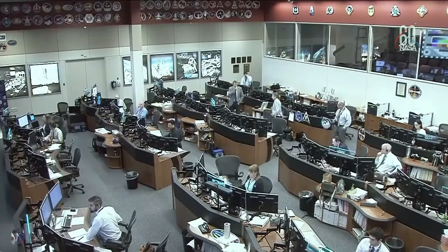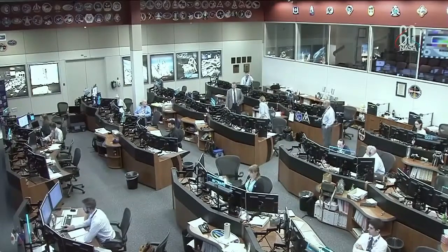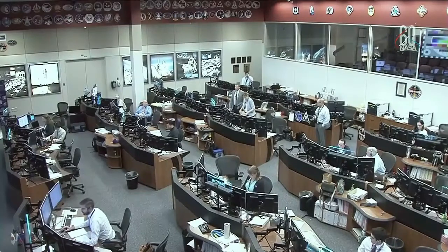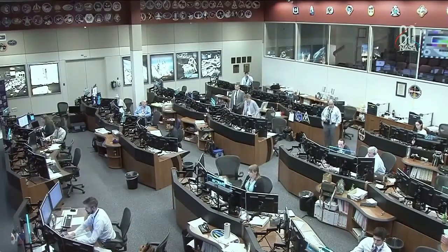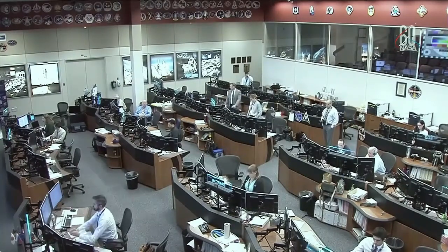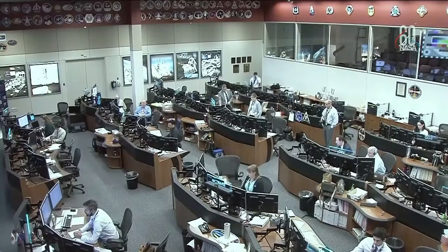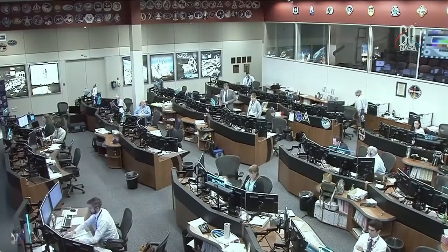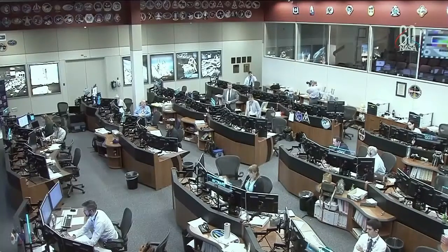Continuing to see here a live view from the Mission Control Center here in Houston, where the team was following along with today's Soyuz MS-10 launch. That launch did have a problem with the booster a few seconds after the first stage separation. And we can confirm now that the crew has started to go into the ballistic descent mode. They'll be going in on a sharp landing today. We're continuing to get more information from our counterparts at the Roscosmos Space Agency as we learn more about today's activities and what to expect next as the crew does go through this ballistic descent mode.